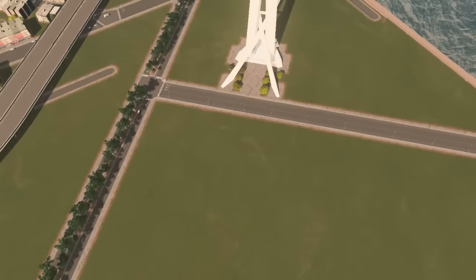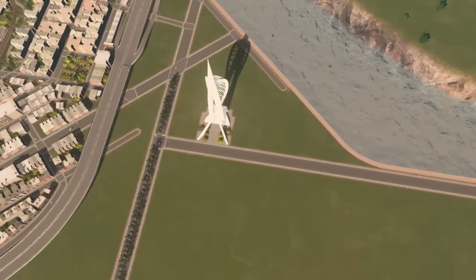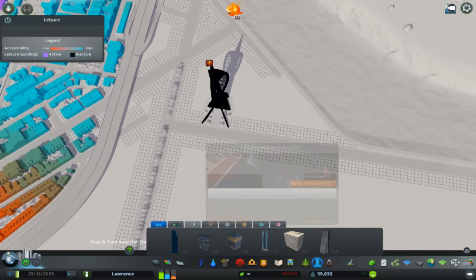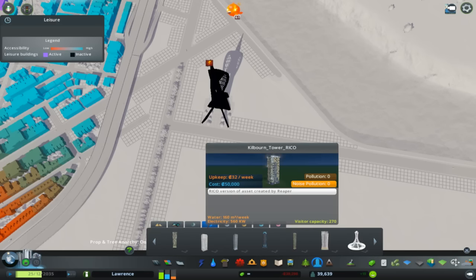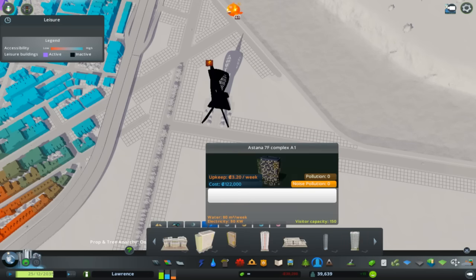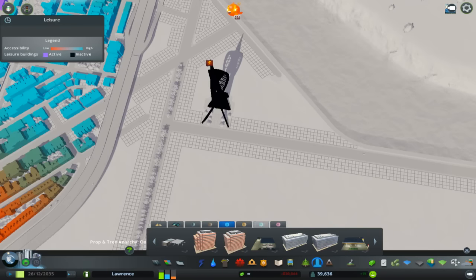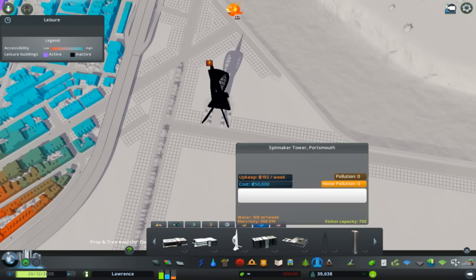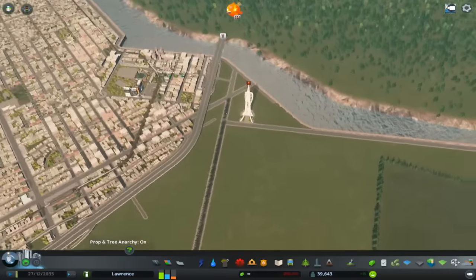And this monument that you can see here, I forgot what it was called. Let me see really quick. I think I can find it. Maybe not. Hopefully I can. I just realized that I have a lot of buildings, so... Oh, here it is. The Spinnaker Tower of Portsmouth. So, that's what I have there. That's going to be the centerpiece.